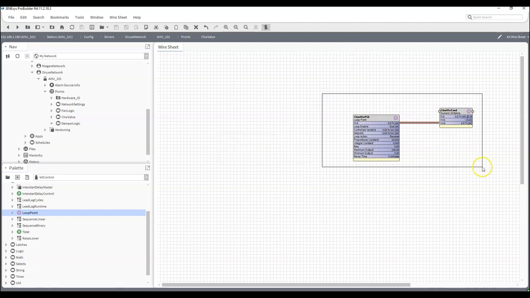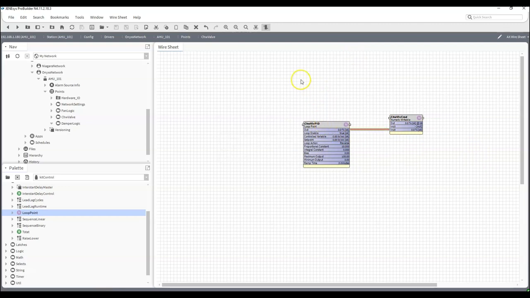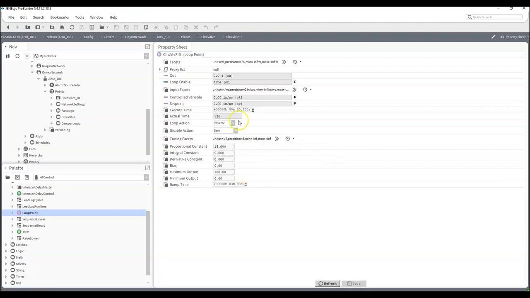Okay, so here for a chill water valve, it's not going to be reverse acting, it's going to be direct. And I'm going to change the proportional constant to 25 here. And the ramp time, I'm still going to keep at 3 minutes. And the input facets, I'm actually going to change to degrees Fahrenheit. And select save.